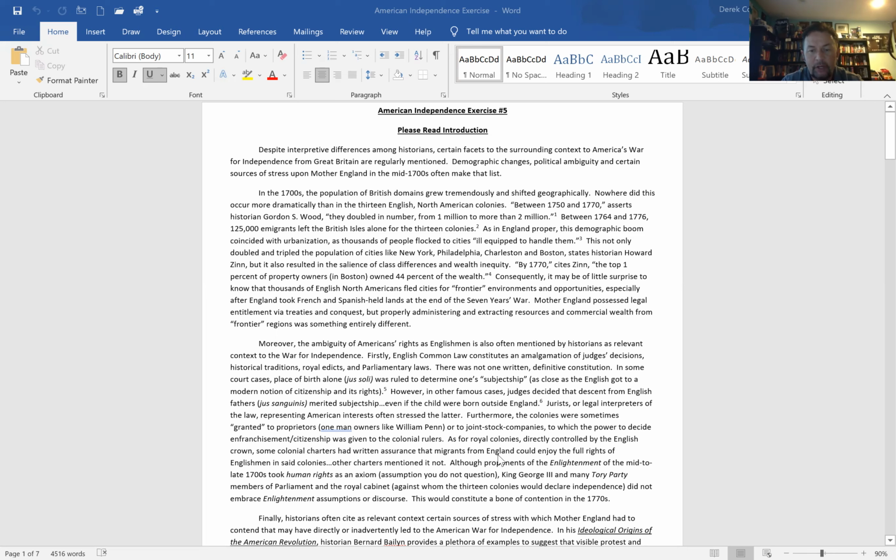And then some decisions went by bloodline, the jus sanguinis, whereby if you came from an English father, you were automatically given the rights of subjectship on account of your father. But in some cases, it was a matter of where you were born, the jus soli. And so you had to have been born in the realms of England. But even in the realms, it got confusing because there were cases of people who were Scots, when Scotland was taken over and formally annexed in 1707 into Great Britain. What about Scots who were non-English ethnically and nationally, but now Scotland is formally under Great Britain, under England's flag? Are they subjects, and to what extent? To the full extent or just partial extent? And this is just fascinating to me, but it just adds to all the complexity that's going on leading into this war for independence.